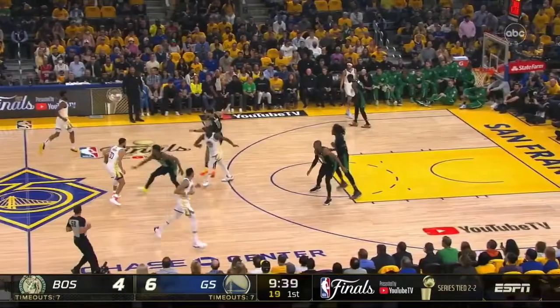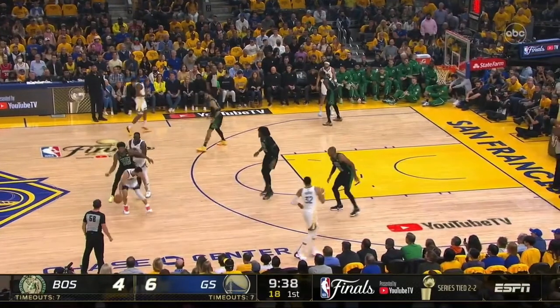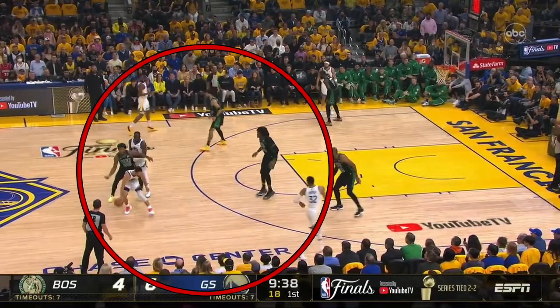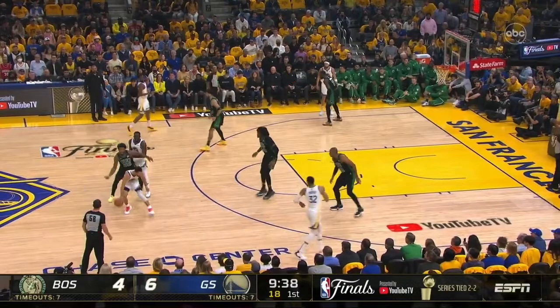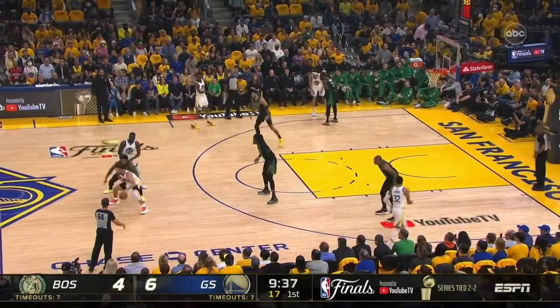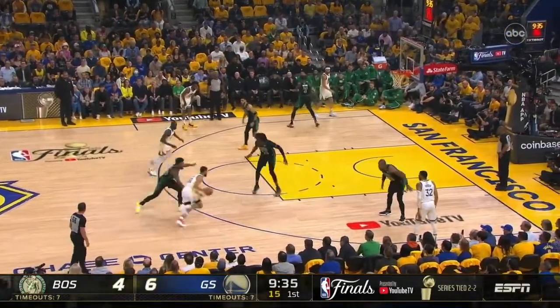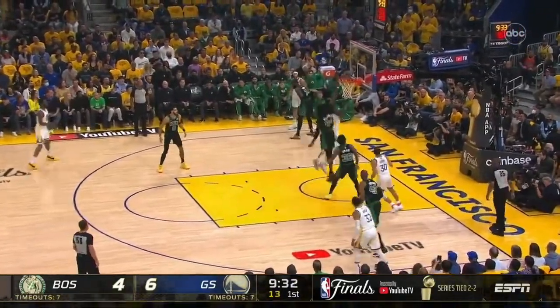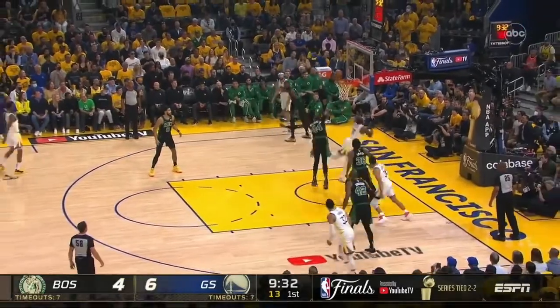What is this? I don't know if you're leaning towards the screen, if you're trying to ice a screen. You're not icing a screen this big would have to get up, and it's also the middle of the floor, so you can't ice a screen. So you're either leaning towards the screen or you're in drop coverage. Neither of which work, okay? Look, Steph Curry's going to get into the lane. You create a 2-on-1. How easy do you want to make that?